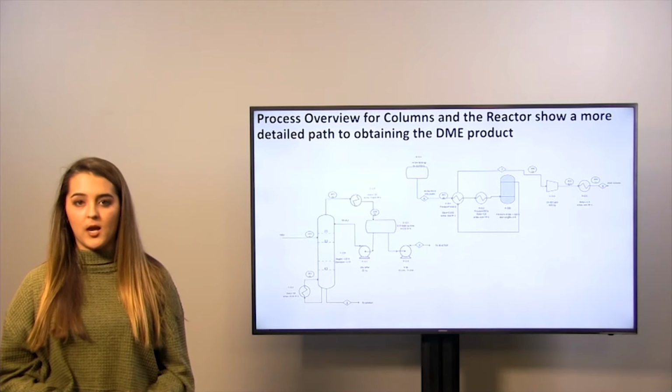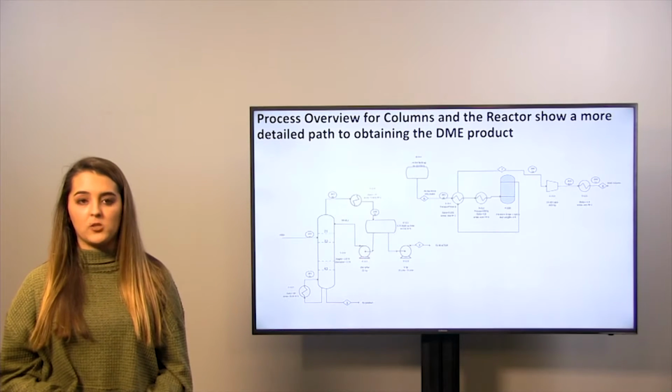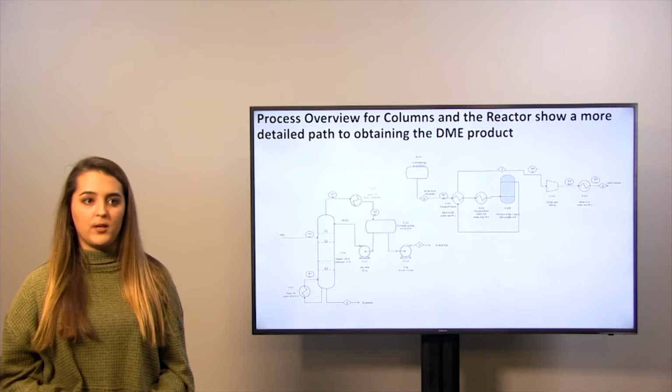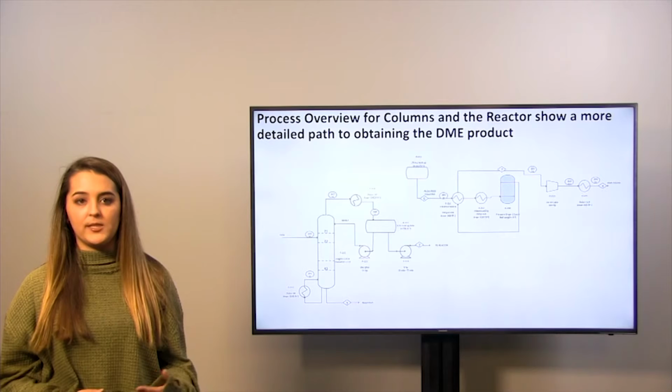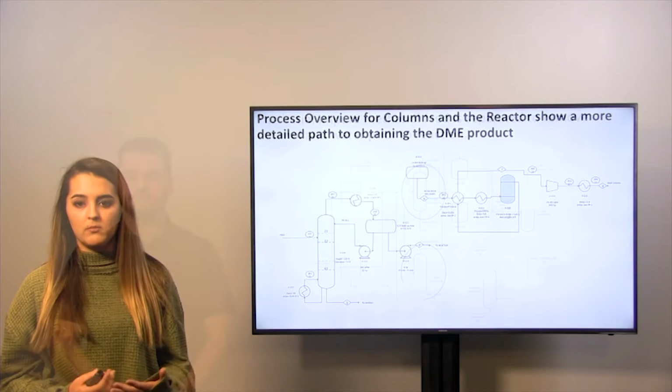Secondly, and probably the largest problem that we came across, is that we aren't doing anything with our waste streams. They are just being wasted. We decided not to purify them because with such low flow rates, it would drastically increase our capital cost, and it wouldn't be beneficial to our team to purify them and sell them or recycle them back into the system.